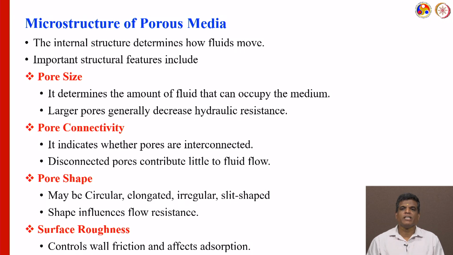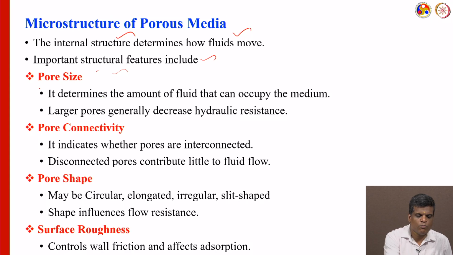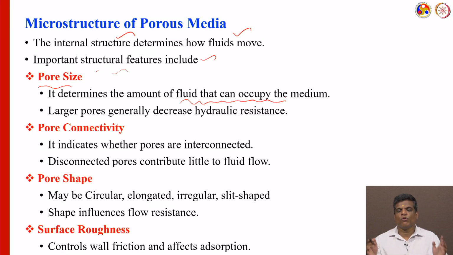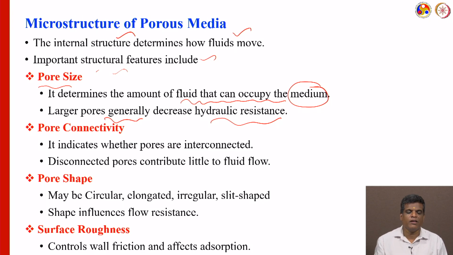So, the microstructure of porous media, especially the internal structure, determines how the fluid moves. Important structural features include pore size, which is very important. The pore size determines the amount of fluid that can occupy the medium. Normally larger pores generally decrease the hydraulic resistance. So whenever the pores are larger, the hydraulic resistance decreases.